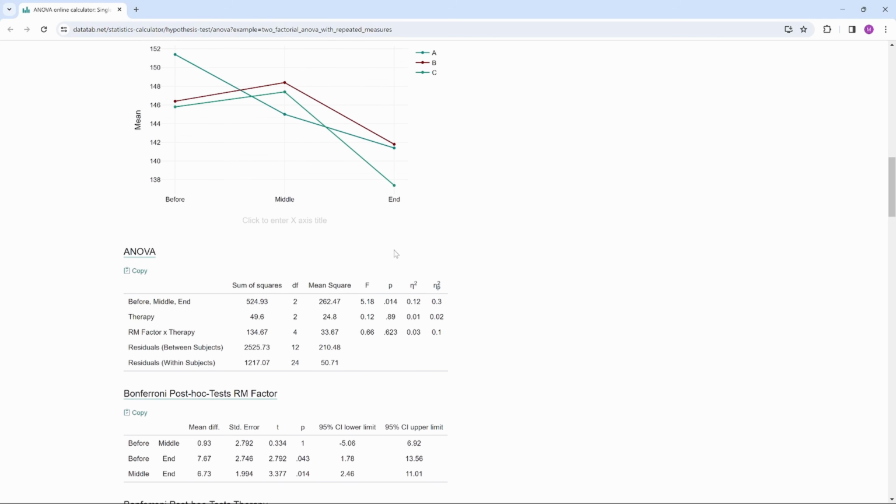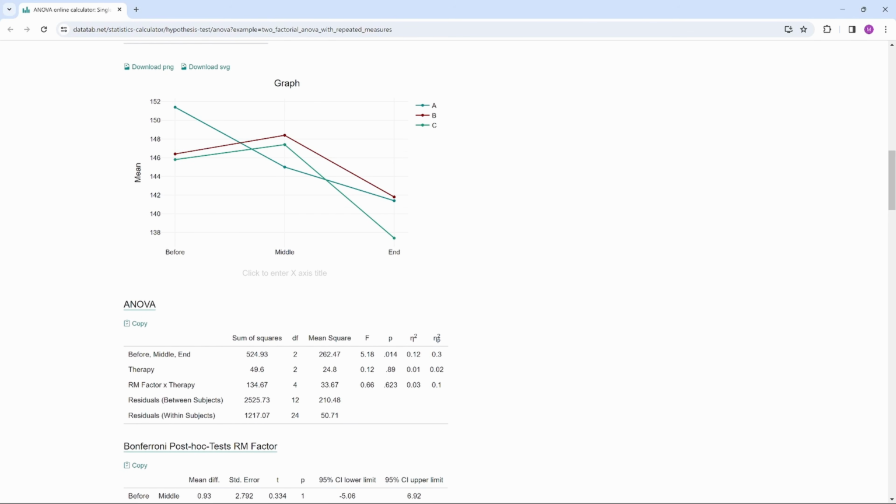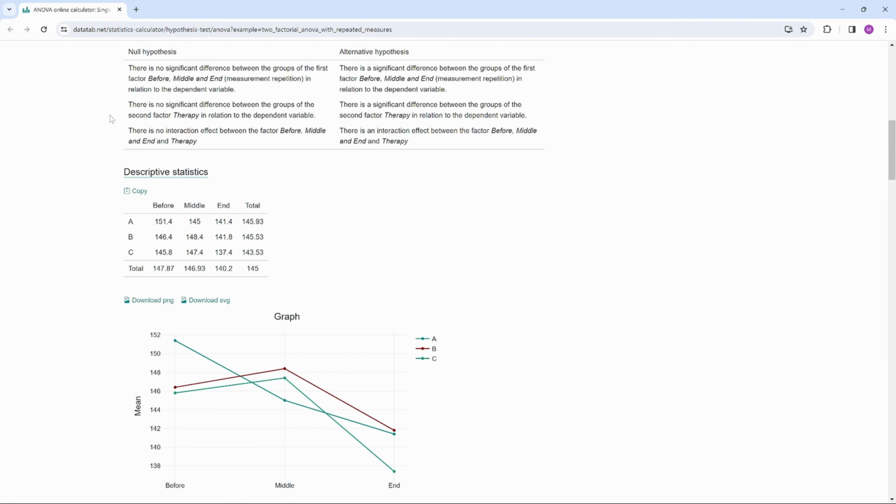Let's say we set the significance level at 5%. If our calculated p-value is less than 0.05, then the respective null hypothesis is rejected. And if the calculated p-value is greater than 0.05, then the null hypothesis is not rejected.